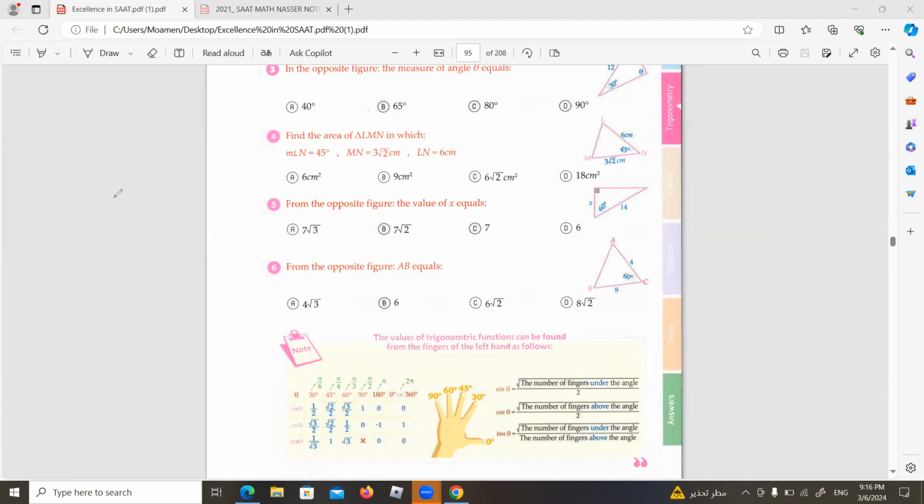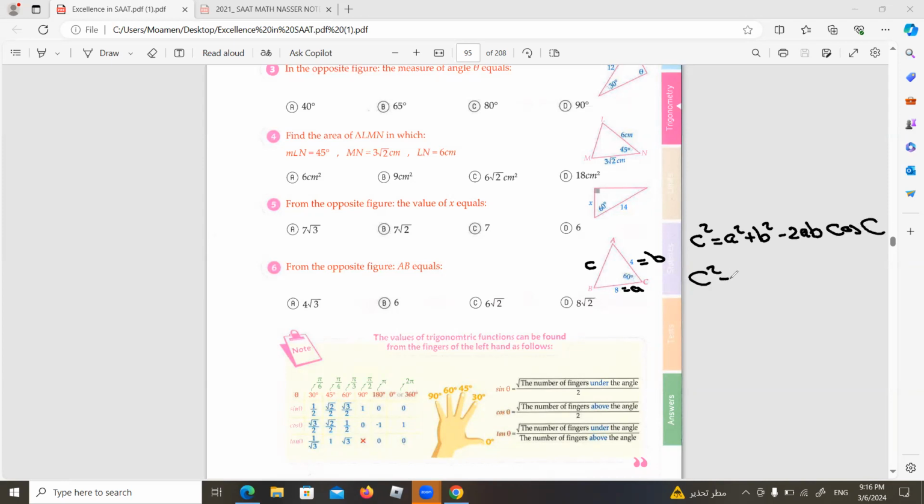So you can use the cosine law also, but it may take about 2 minutes. Mister, please use the cosine law. Okay, I'll use the cosine law. We have here, this is called C, this is called A, and this is called B. I need to find AB, it means C. So I write C squared equals A squared plus B squared minus 2AB cosine C.